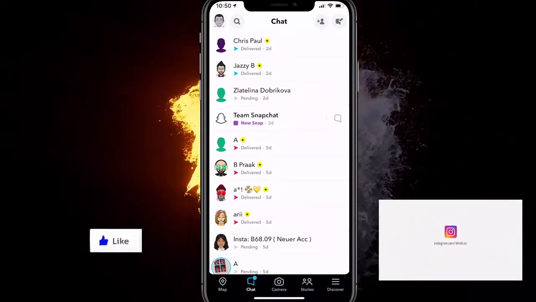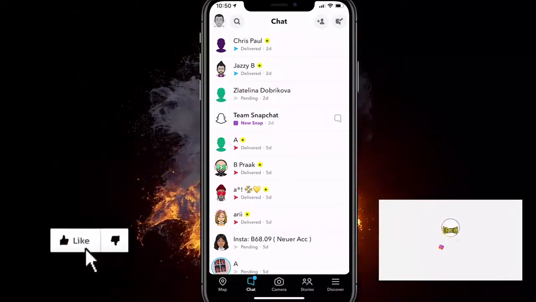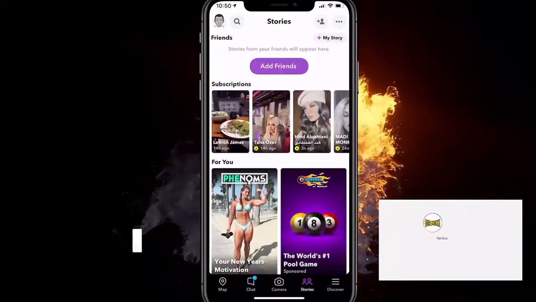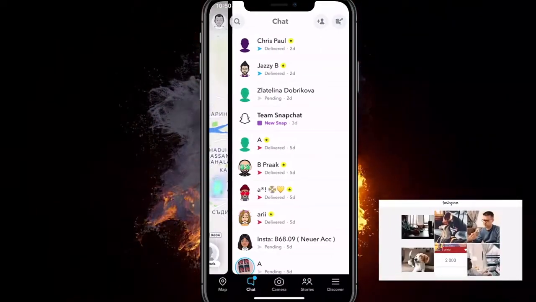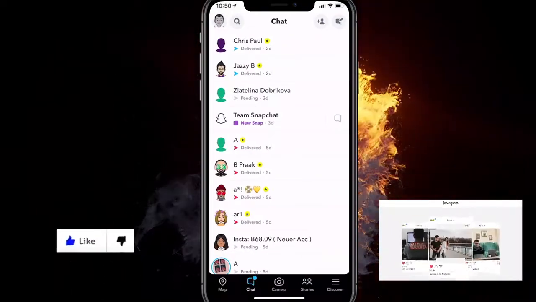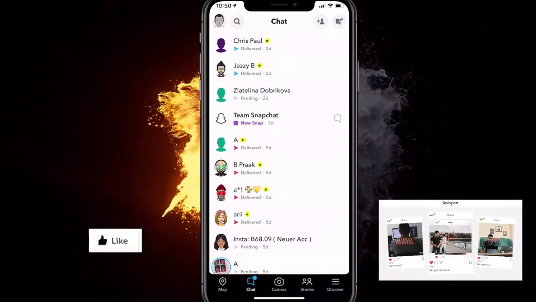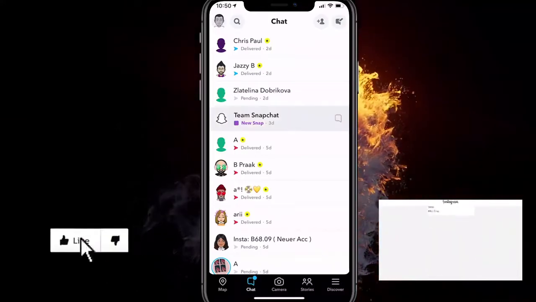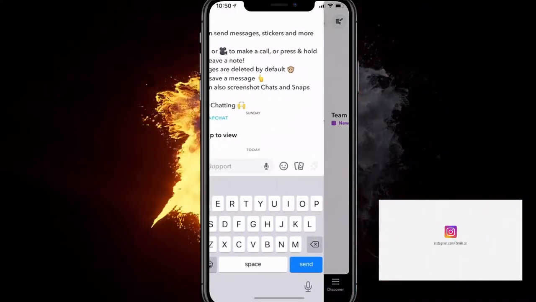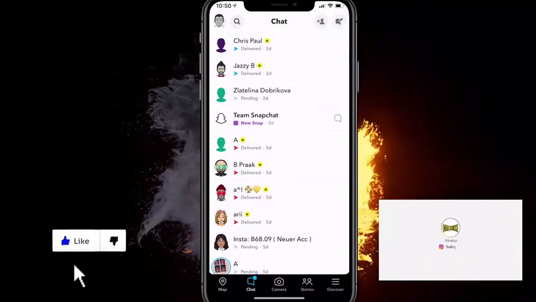Let's get right into it. So the first thing you want to do is go on your chats, obviously from stories, and you might remember that if you just swipe right, it will open the map. So this is not what you're going to do. What you want to do is just swipe right, but from the profile picture of the person, and that way you can actually see the chat without opening it.